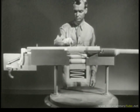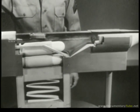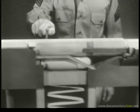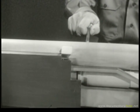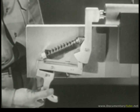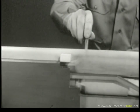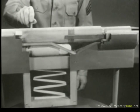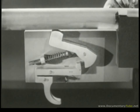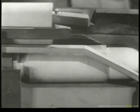Our basic weapon is complete — it will perform all eight steps of the cycle of operation. First, there's chambering: placing the cartridge in the chamber. Next is locking: securing the bolt in place behind the cartridge. Then firing: squeezing the trigger so the firing pin will fire the cartridge. Unlocking: freeing the bolt from the barrel. Next, extraction and ejection: withdrawing and throwing out the empty case. At the same time, cocking: preparing the firing mechanism to fire again. And feeding: placing the next round in position for chambering.